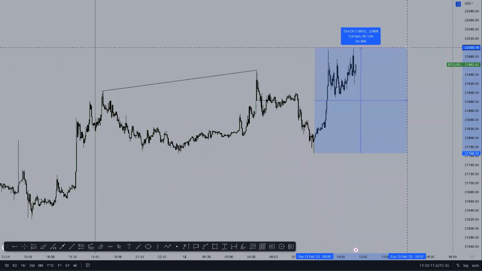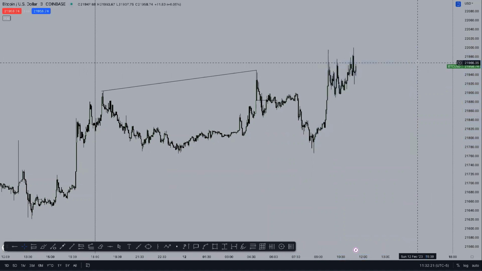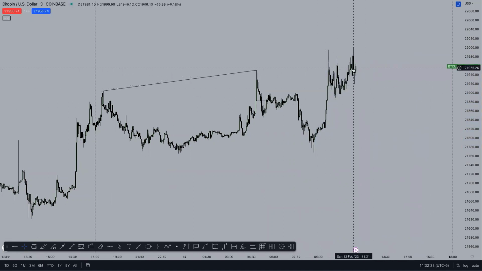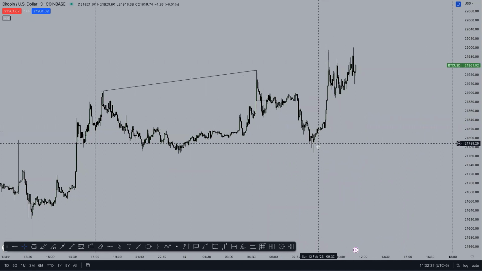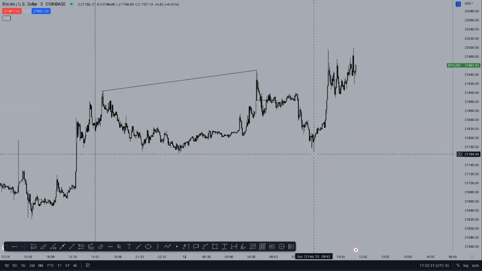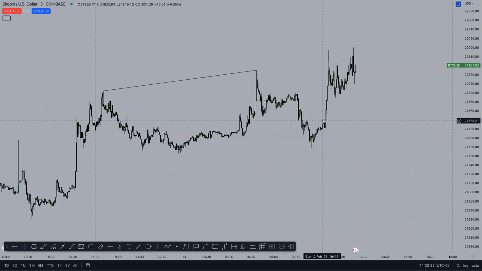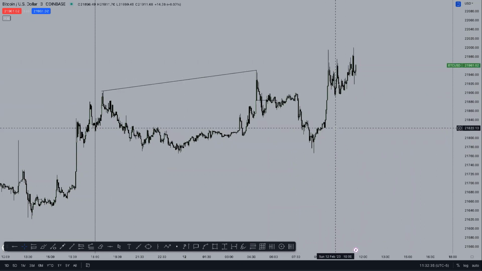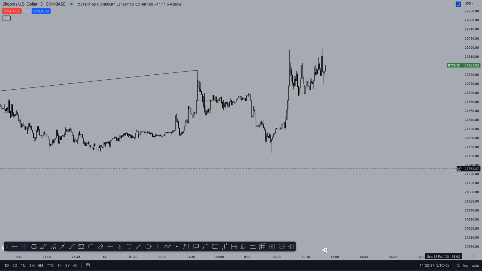So this is a how many pip range? This is a 234 point range. So over here, if I'm looking for sells, I'm looking for sells to take profit all the way down here, this low. Yes, I can go down here, but why would I go for this if I can have a guaranteed take profit here? You get me? So I would go for this. Now, how would I go about doing that?